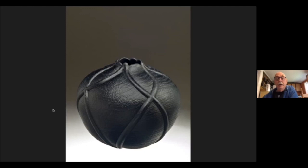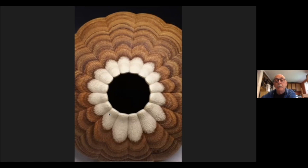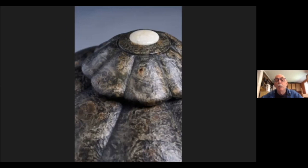The piece in front is honey locust, and then that's a bronze casting in the back. I don't know how many pieces I did like that. I made bronze castings of the original piece and sold them together. These are in the Philadelphia Museum of Art. Well, that one's kind of fuzzy. Sorry, that's not a very good picture, but that's the top of that piece, which I think makes a great photograph. That's a fossil walrus ivory in the top.